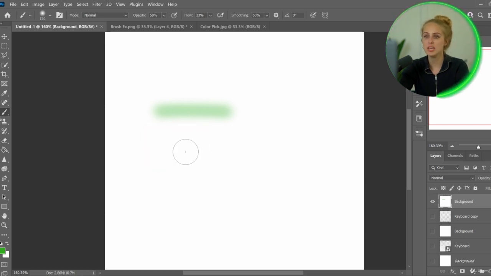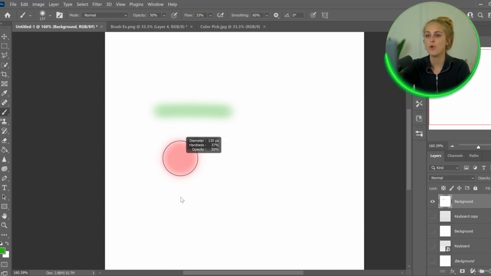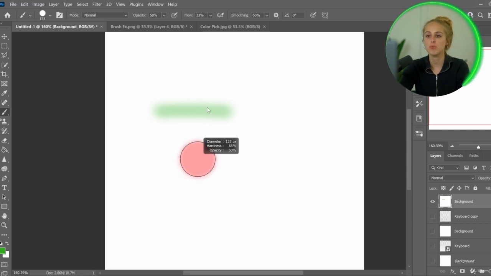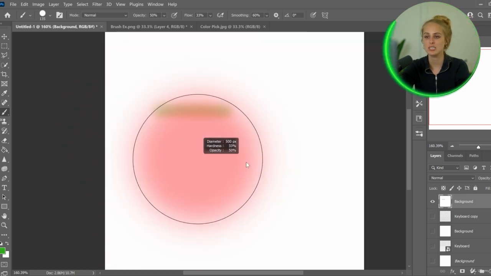That is the quickest and easiest way if you're using a mouse for painting in Photoshop. So let's say that you wanted to change the hardness. The way that you would do that is actually by dragging down and up. Vertically, horizontally changes your brush. So you would press Alt on your keyboard and then you would drag it up or down or side to side to change the sizes.